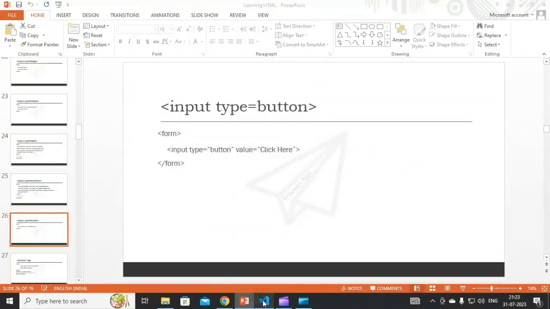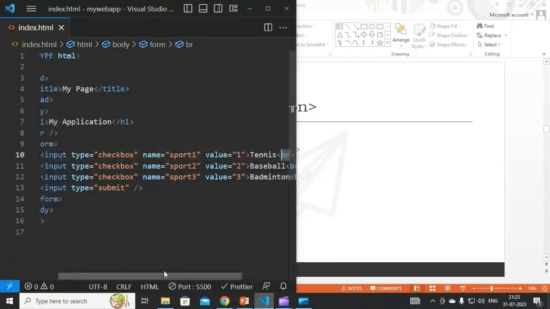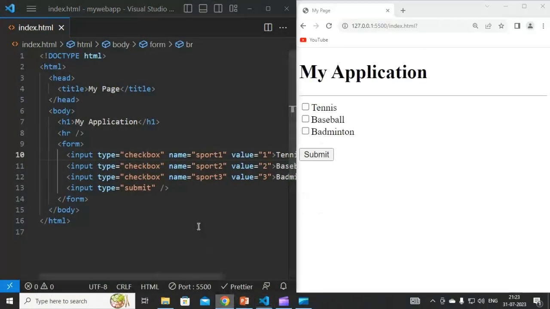Button we've already seen, right? Input type equals submit. When I give that, we are getting a submit button by default, right? I can give input type equals button also. If I give a button, then I can give some value. I can give value equals click here. So now if I save, I got a button, and the display of the button is click here because I've given value equals click here.